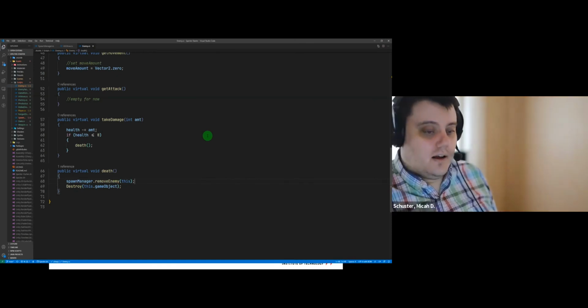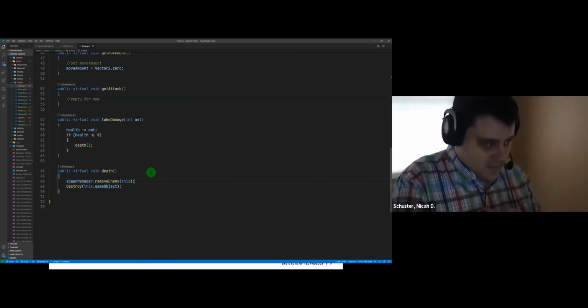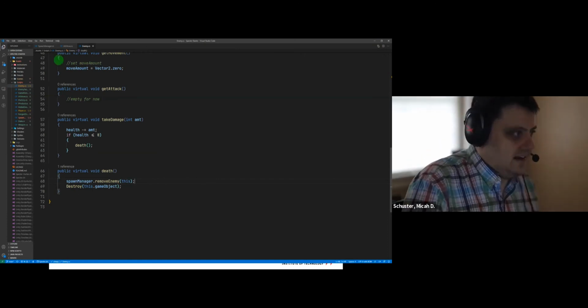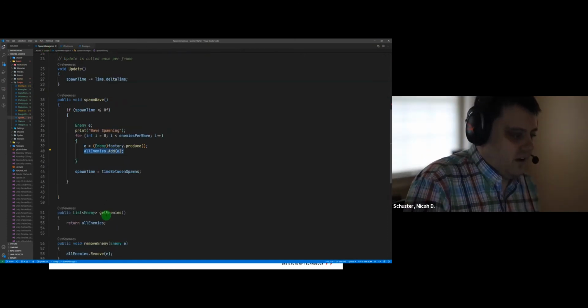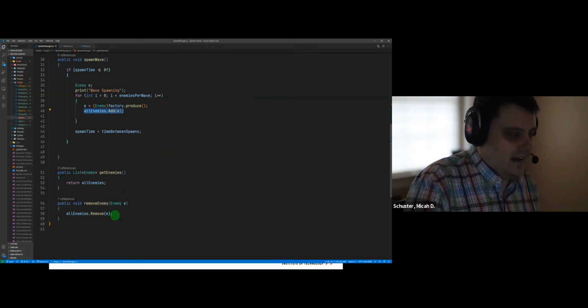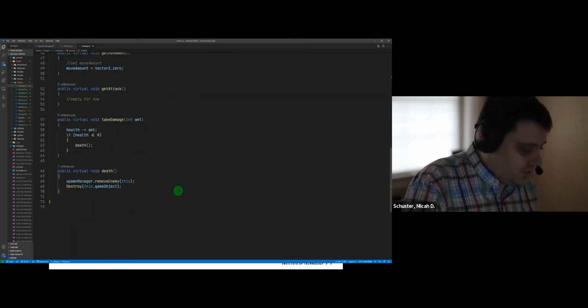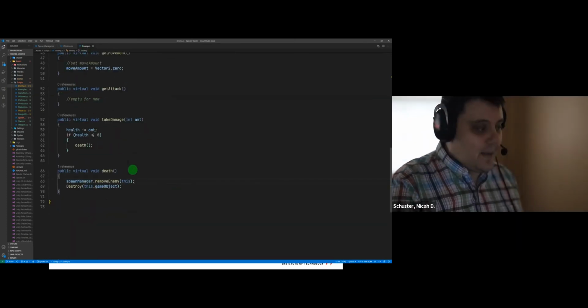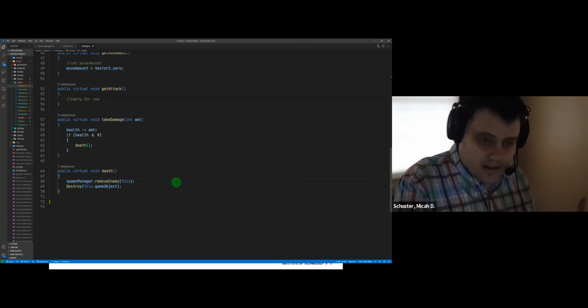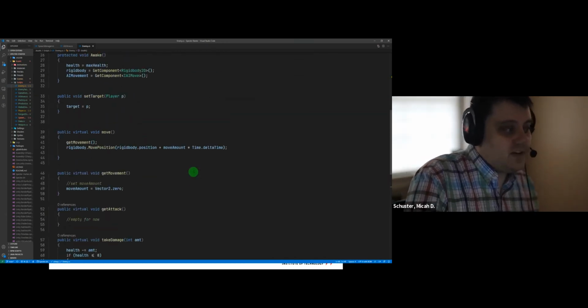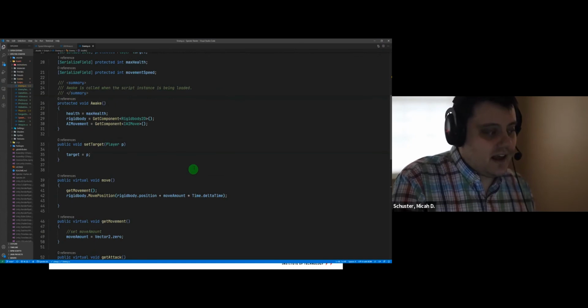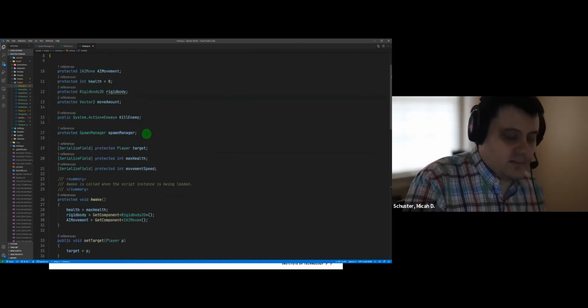That would work, because this is me right before I die, and I need to remove that enemy from the list. So I call remove enemy, and it'll get removed. That works. And if you ran into this problem out in the wild making your own games, this is probably the first thing you think of. I need access to the spawn manager.